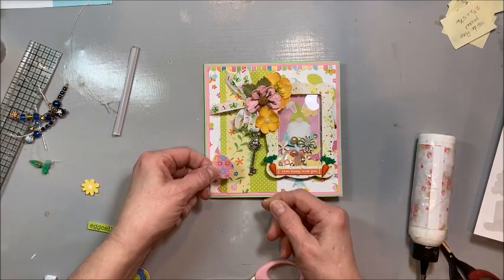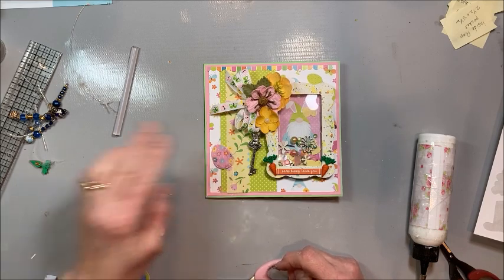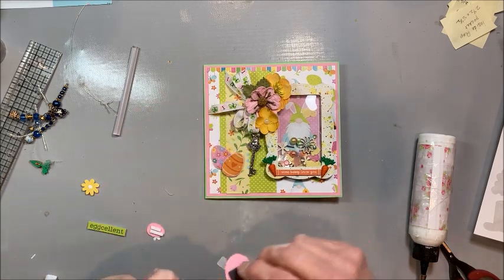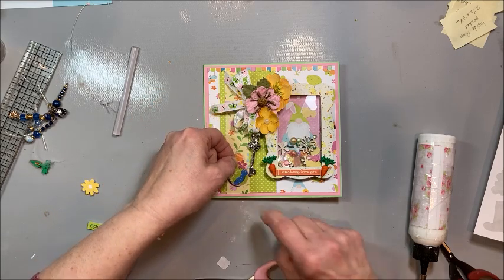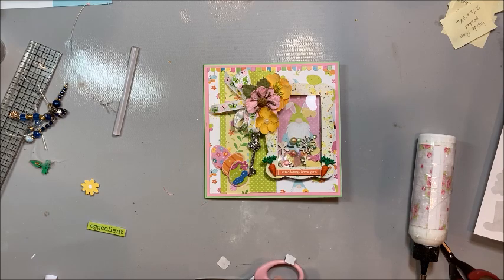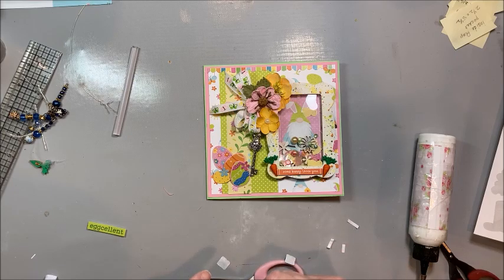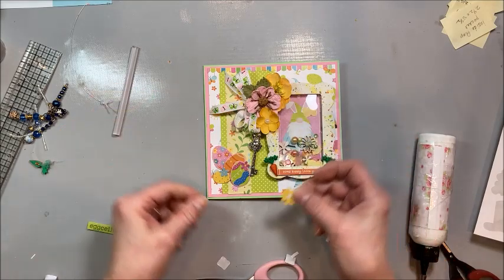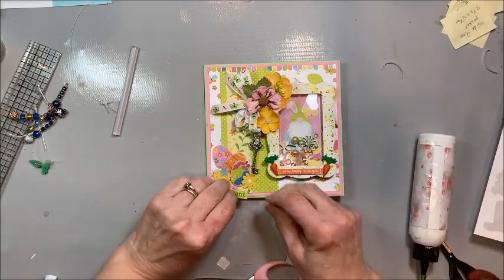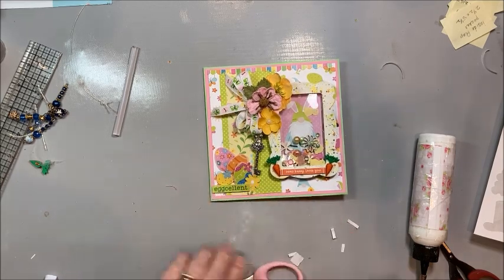And then I took all these little egg stickers and I've mounted them on scraps of cardstock. And we're just going to create like a little egg nest over here with all of these guys. And then I've got a flower. Let's tuck that in right there. And then I took this little title from the sticker sheet and backed it with foam tape. And we're just going to put this right along the bottom. And I think that finishes us up.